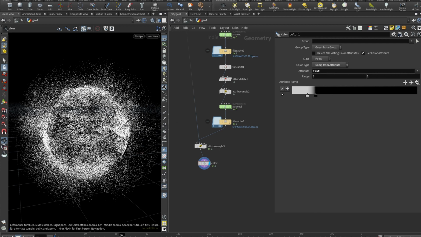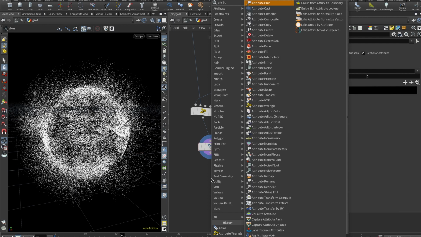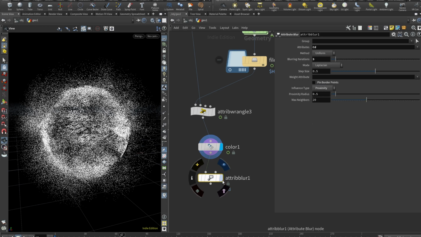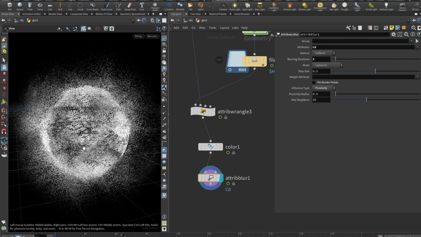But I think this looks pretty good, and we can optionally drop an attribute blur and blur our CD attribute. So attributes CD, around 5 iterations will be good. Pin border points and check connectivity set to proximity, influence type set to proximity, and this looks better.